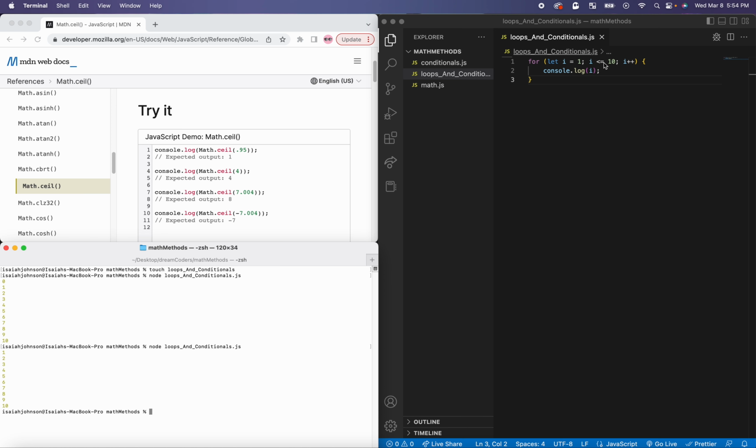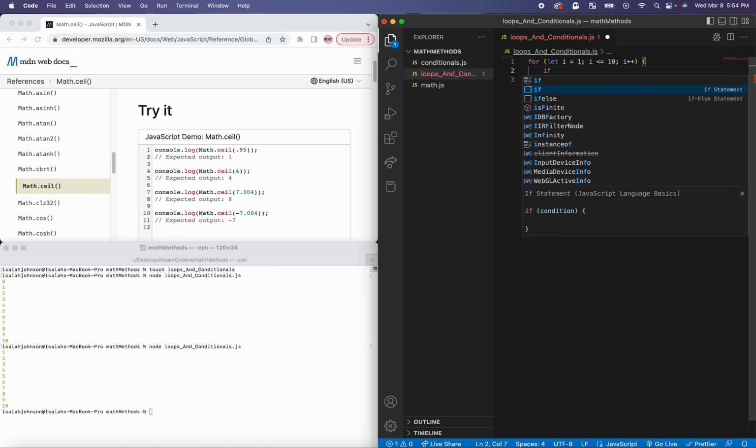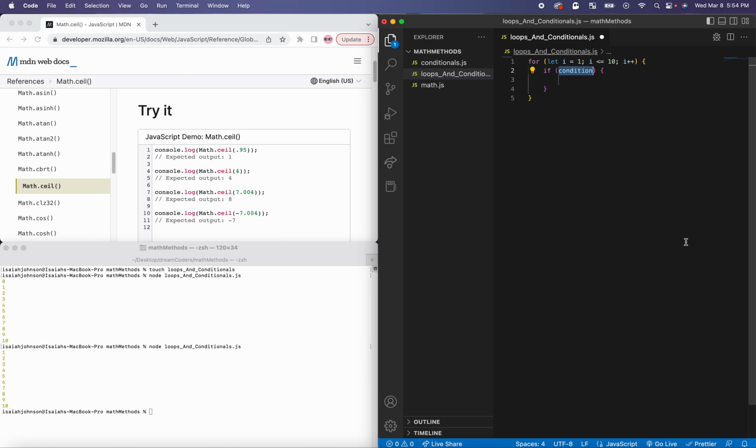All right. So we're gonna go ahead and get rid of this console log, and we're gonna have an if statement instead. What we need to use is a modulo right here, okay? And we're gonna say, is i modulo 2 equal to 0?